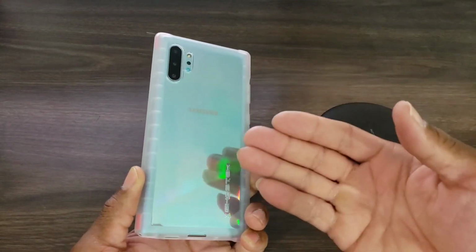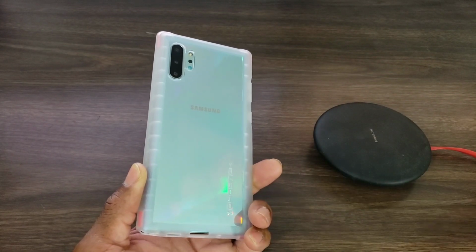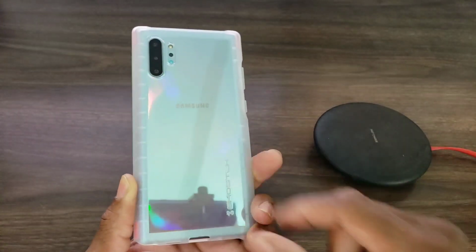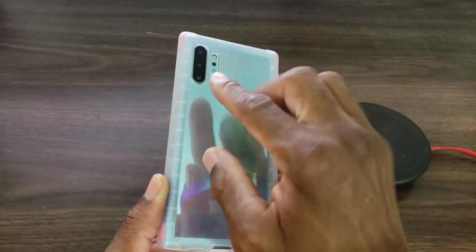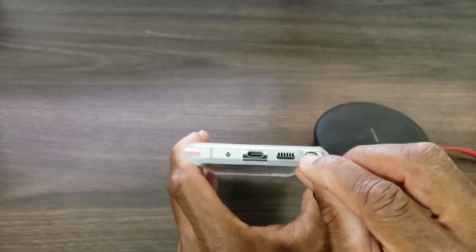This looks nice. It's going to show off, of course, your color if you have black, white. I got the Aura Glow. This one's going to look nice in the daytime. So you're going to be able to see your Samsung branding. Ghostek shines through. You've got the cutout for your camera. And you're going to get a little protection too because it raises up. Not bad at all. And your bottom ports seem to all line up.